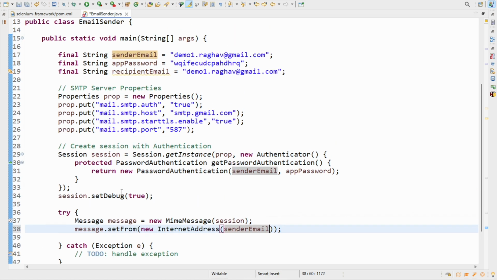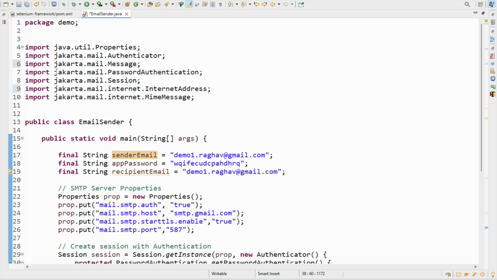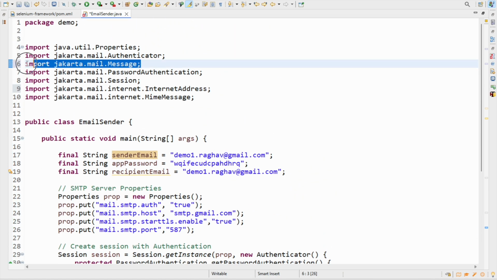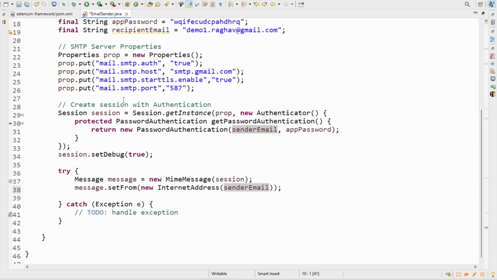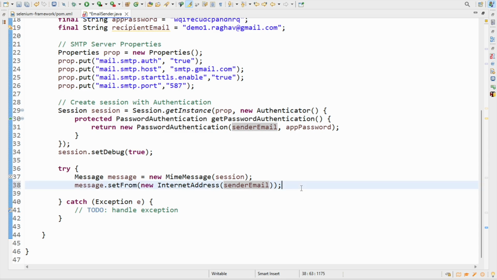So now you can see, let me show you the import statements. So it has taken this Mail.Message and Jakarta Mail Internet.MimeMessage libraries here. Okay, so you can just compare what you have.